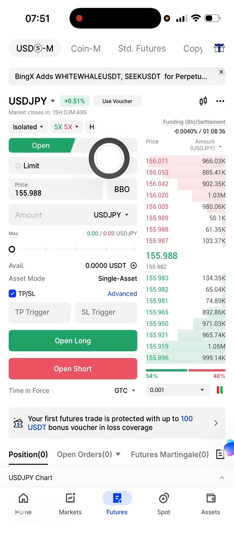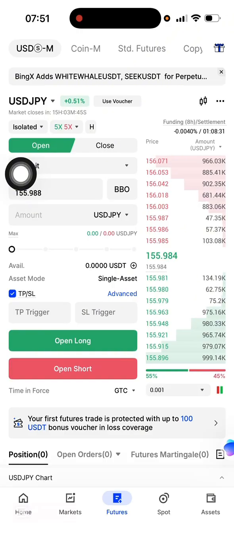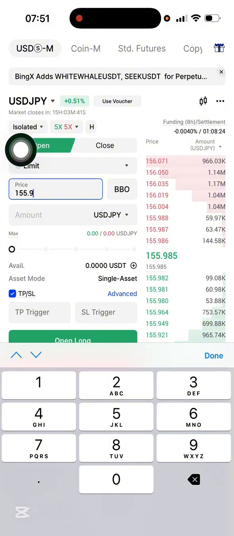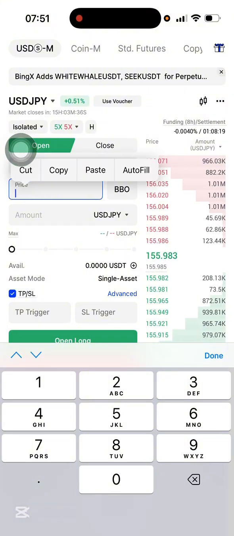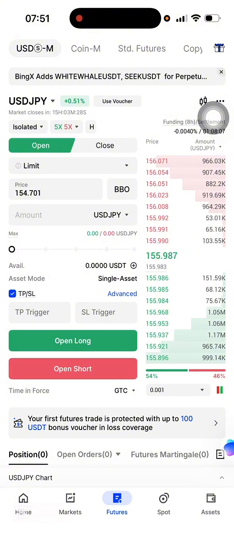With a market order, it simply means you want to enter based on the current price. But with a limit order, you set your price. You're like, no, this current price is not for me. I want to set my own price. My price, my trade, my rules. This is your money, you can negotiate. That's why negotiation is one of the most powerful skills.